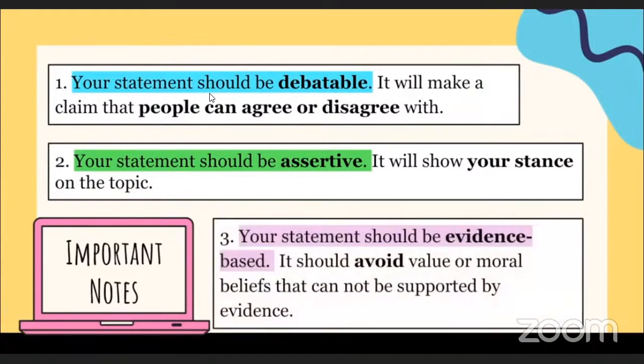And third, your statement should be evidence-based. That means there's some things that you can back it up with, some facts, statistics, quotes. It should avoid value or moral beliefs that cannot be supported by evidence. So we're always going to be looking for evidence to back up your claim because that's what makes it a thesis statement and not an opinion.